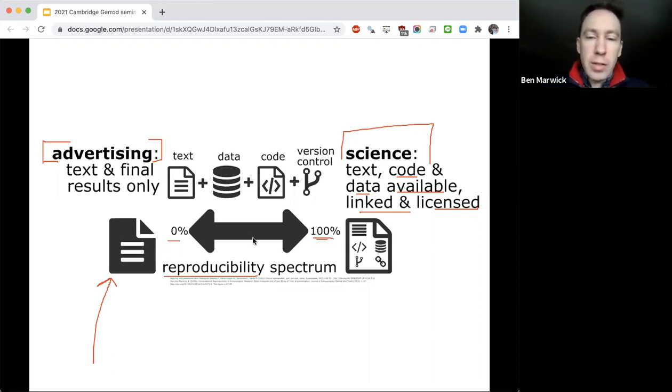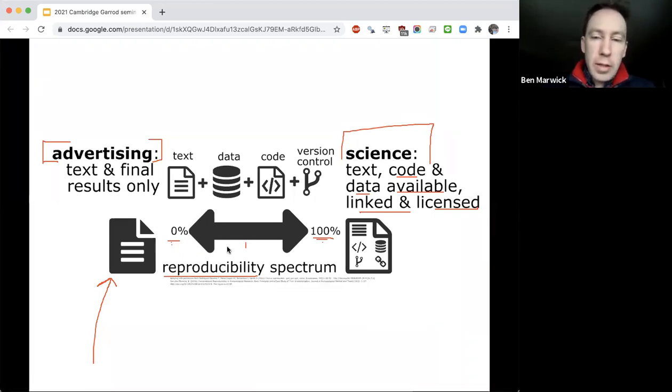And I recognize, of course, that it's not always possible. As I said, there are good reasons not to share data. Sometimes you'll be at 50%, and that will be just fine. That will be the best effort you can do. And people should recognize that that is an excellent contribution to the discipline. But being at 0, I think there really is no excuse for anyone to be at 0 at the moment.